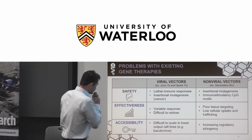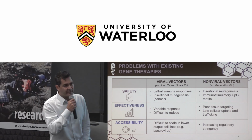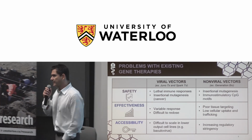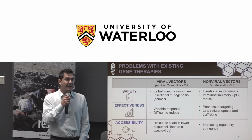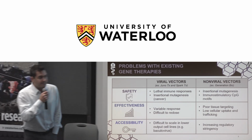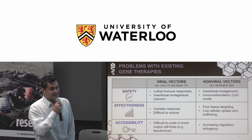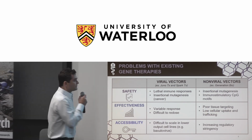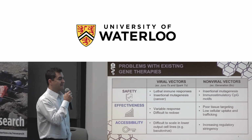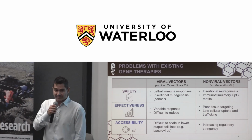There's another important part when we look at the effectiveness of viruses. They may be highly effective, but how do you make a one-size-fits-all? This is an issue because you may have come across AAV in your life or potentially a lentivirus, and if you're trying to use this as a vector for genetic cargo delivery, it may not work for you. On the other hand, that same dose might become highly toxic to somebody else, especially if it's administered systemically. It's very difficult to find the initial dose because there's a 5 to 85% difference in seroprevalence between individuals. But more importantly, you can only get the one shot.